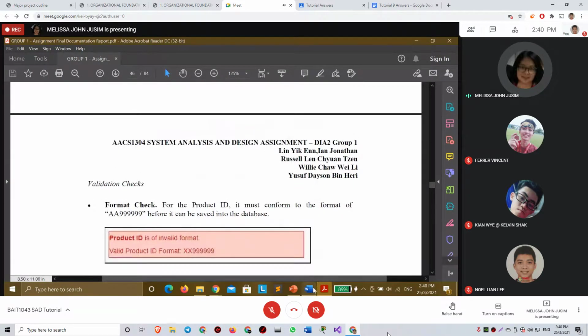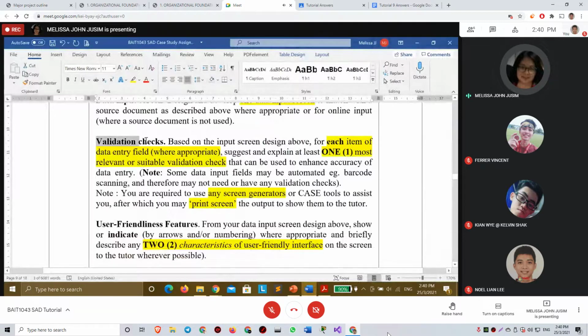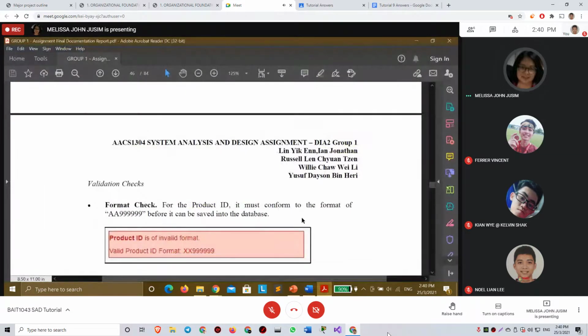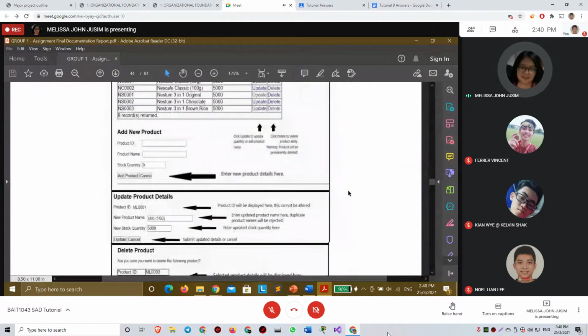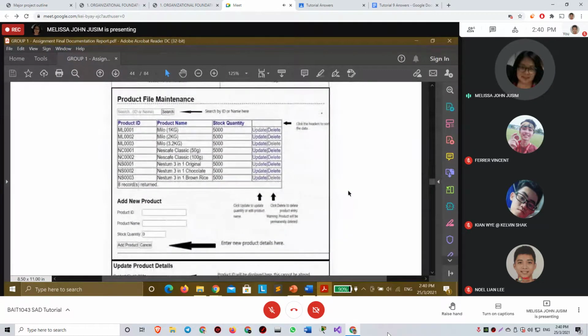As for the validation check, you will select your data entry. Now, if you notice, there are case studies on inventory control system. So one of the file maintenance items is the product. Product is their master file.